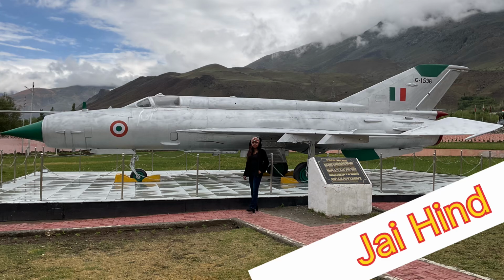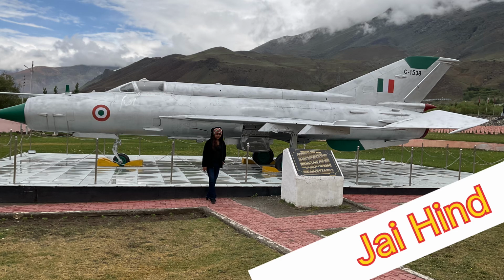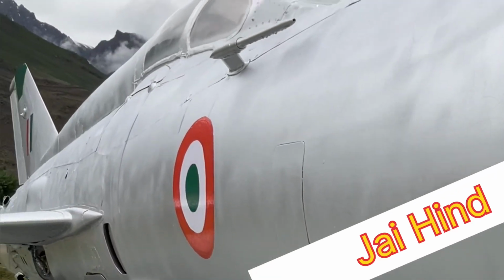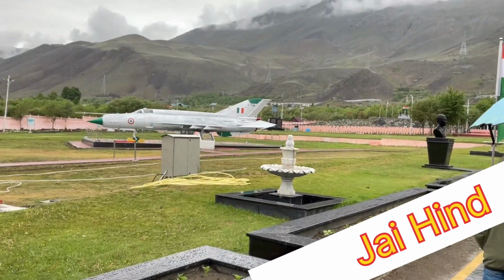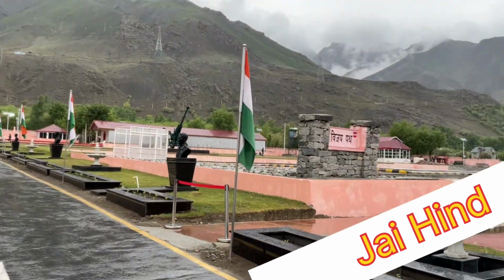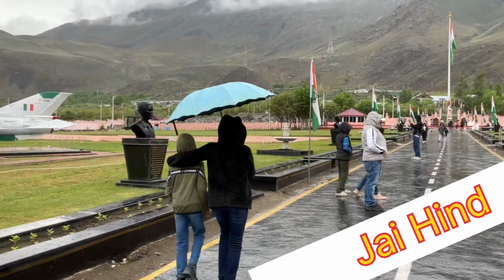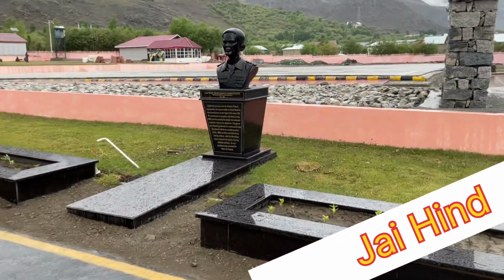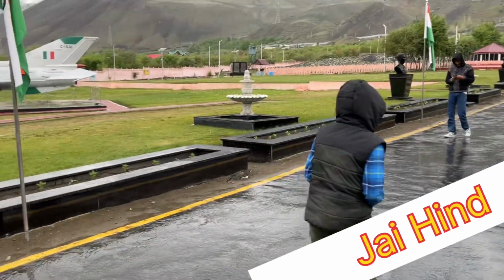It was built to honor the brave Indian soldiers who sacrificed their lives during the Kargil War in 1999. Inaugurated in 2004, the memorial features a central stone tablet with the names of the fallen soldiers inscribed on it. The memorial is surrounded by the majestic peaks of the Tololing, Kargil and Point 4875, which were key battlegrounds during the conflict. The backdrop of the memorial includes the towering Himalayas, adding to the solemn and reflective atmosphere of the site.